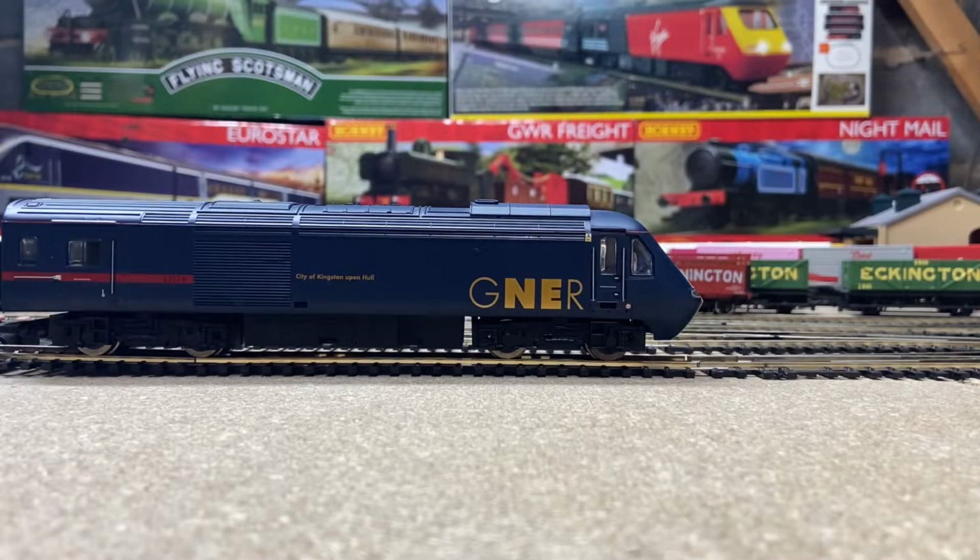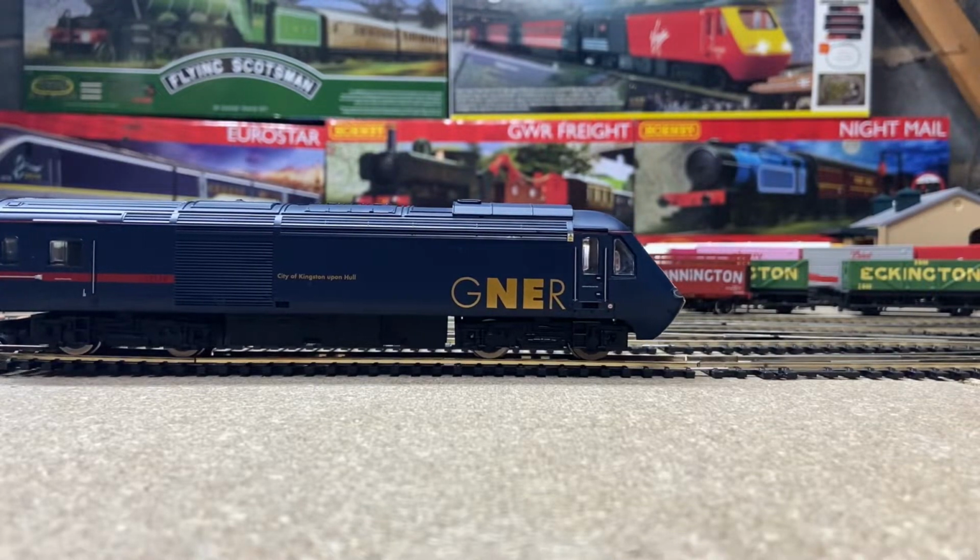And here we are down on the track now. We can all agree it looks amazing, and I will just say that this is a temporary layout at the moment. It's not pinned down, and there are a few wires that have to go into the track which make it a little bit raised up, as you can see, but let's give it a bit of power, and we will see if it can do a little bit of a crawl.